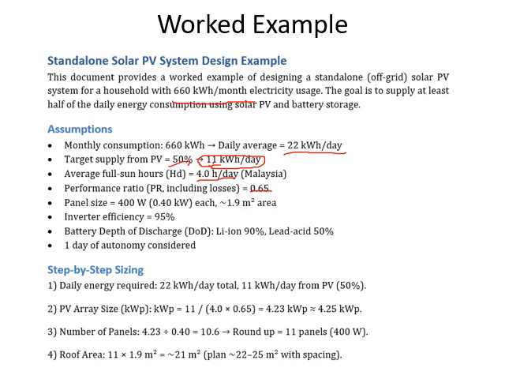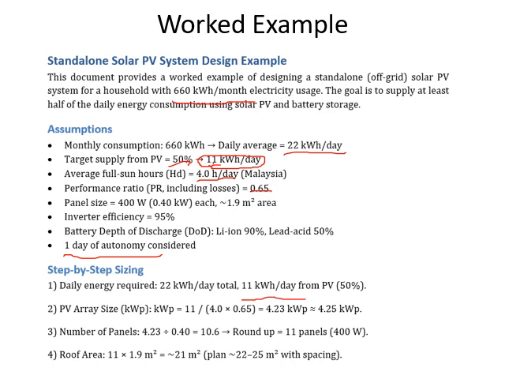So I'll just see which battery I'm going to connect to, and then 1 day of autonomy considered. 1 day indicates that I will be running on the battery for 1 whole day completely. In any case of any emergency issues or anything, I will run this 11 kilowatt hour per day for the whole day using that battery. That battery is capable of supplying me 1 whole day of 11 kilowatt hour charge. Okay. Then we start by finding our basic load.